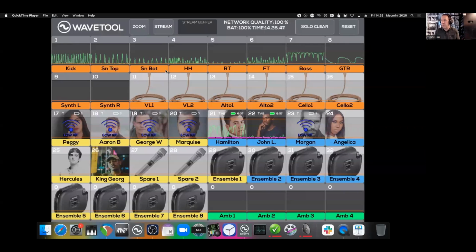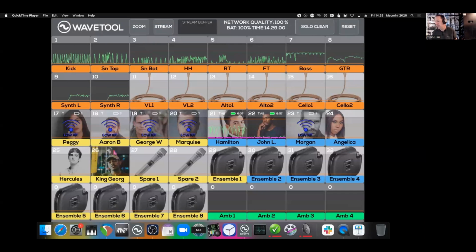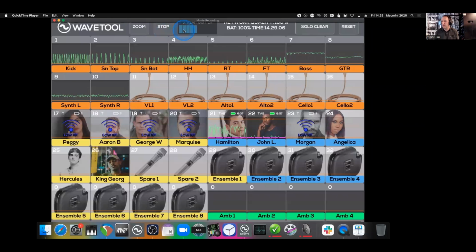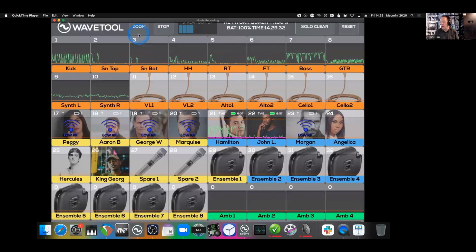The biggest difference is that with the iOS device I can wirelessly stream the audio to my iPad and listen to it from my headphone output of the iOS device. So if I hit this stream button here, it starts streaming the audio, and then if I solo a channel, for example the bass, you should be hearing the bass on your Zoom, and hopefully it doesn't compress too much. I don't know the settings of the Zoom, so it might crash the audio a bit, but anyway, you get the idea.